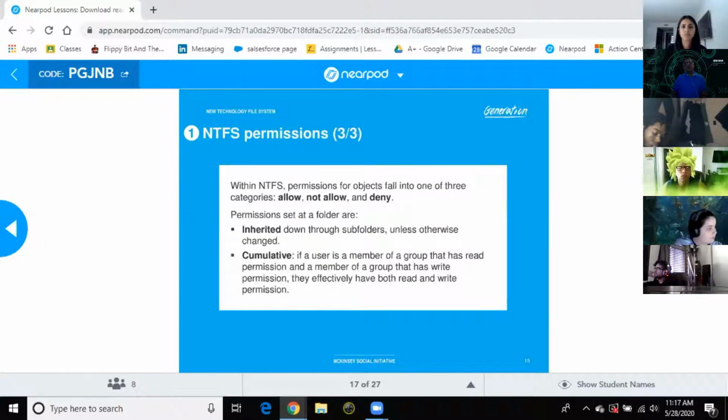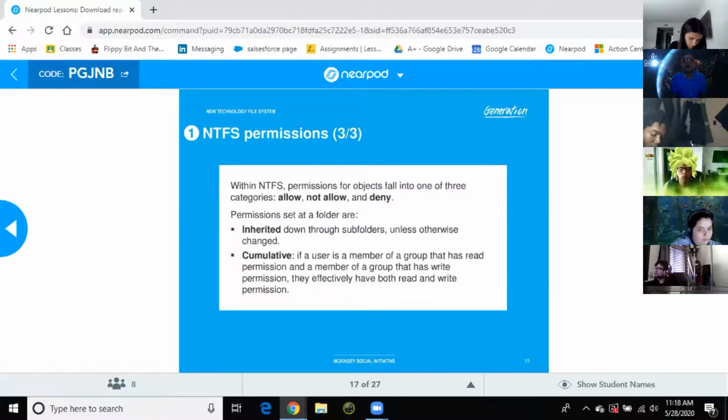All right, next one. As for NTFS, it has the allow and deny permissions. You have inheriting down through all subfolders, as I said, down. That's where I always get the word, because that's how they call it. You go into each subfolder, you're actually going down. Unless you actually change it yourself, it is inherited. Just like you inherit your bloodline, you would inherit security rights down from the parent folder to the child folders.